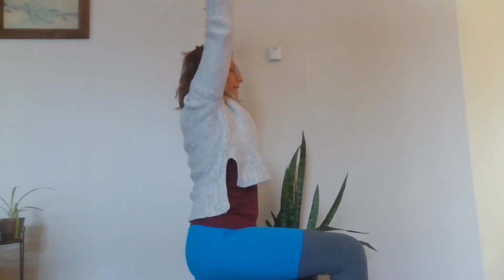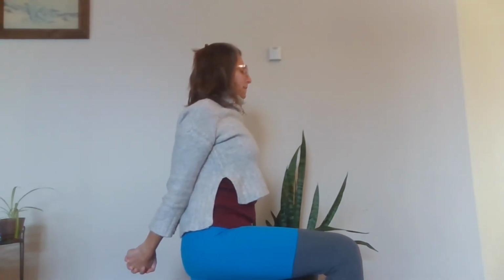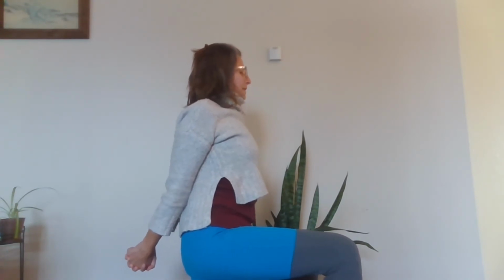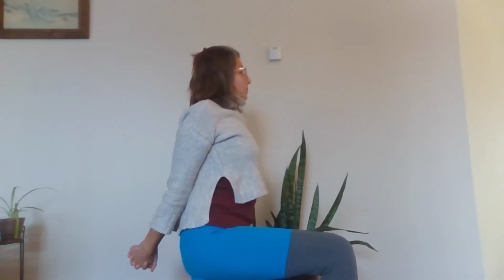Nice stretching up in the side waists. Reaching out with the fingers, slight bend in the elbows so as not to hyperextend. And exhale, bring the arms down behind the back and interlace the fingers. We'll take a few breaths here. This is a very dynamic stretch to the shoulders. We also have some balance going on in the pelvis and the legs, and our lungs are very open to receive air.